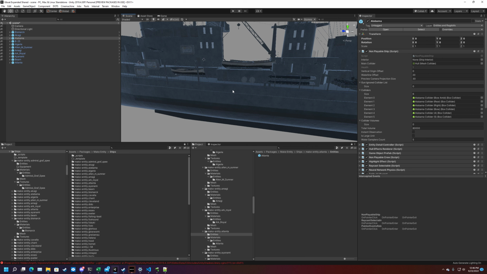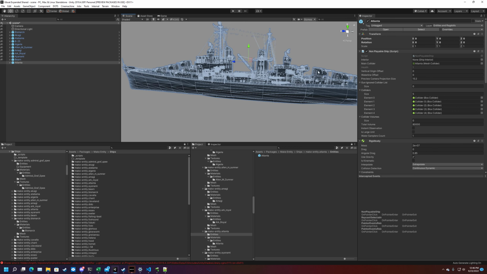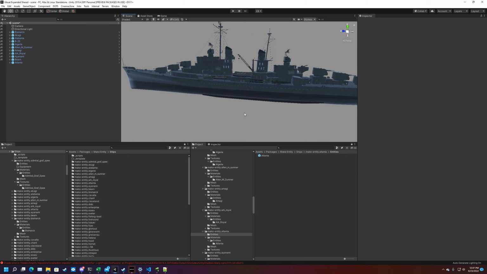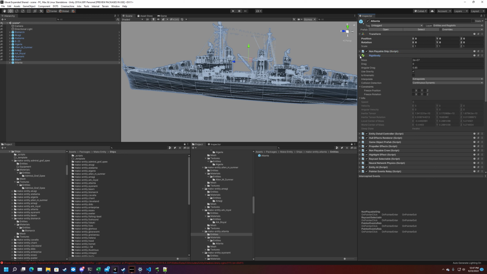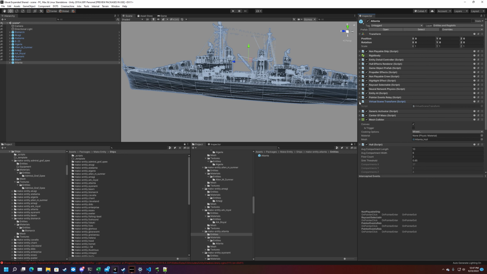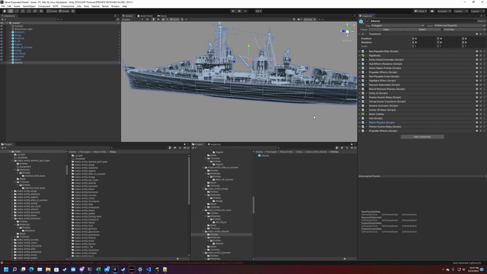So, let's see what I can do. I've got some ships here in my local scene in Unity, and over here you can see some of the components that are attached to the ship. These components are what give that ship life, right? They tell the game this is a ship, it does things, it has this weight, this physics, maybe these selection effects, AI, things like that. All these wonderful things, and I add these components to the ship.